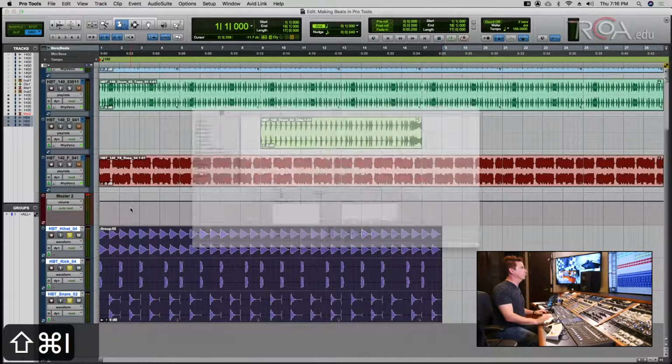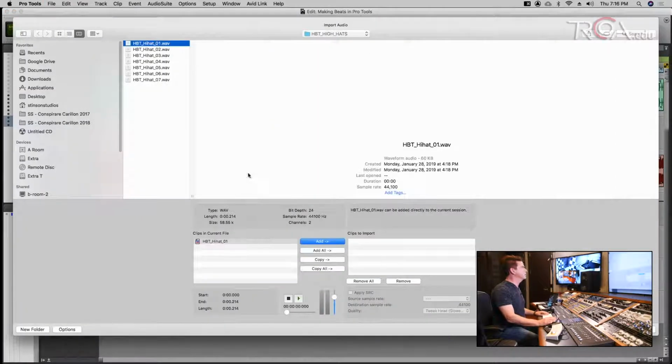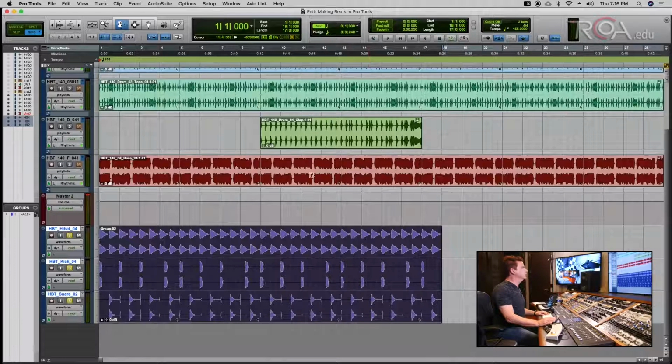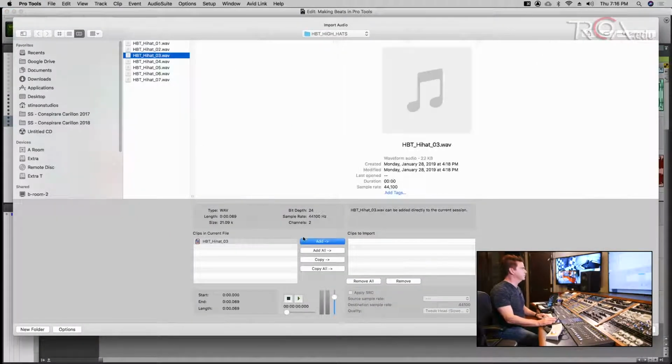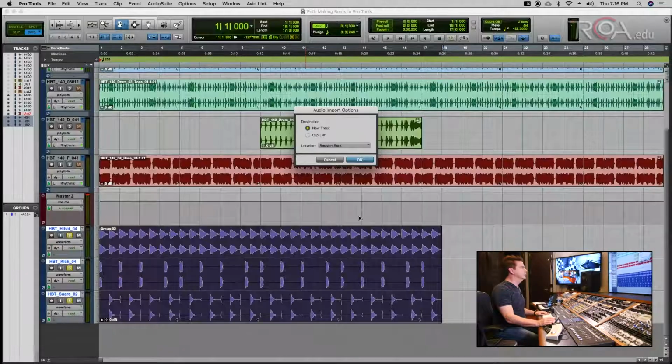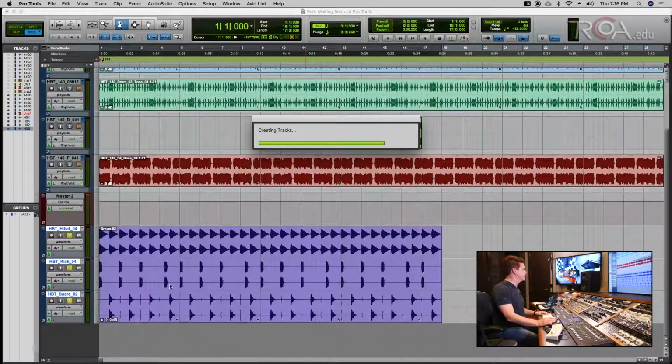So I'm going to import real quick one of the other hi-hats that's a short hi-hat. Let's see if that's the best one. That's it. Did I hit import? I didn't, I just listened to it and didn't import it. Okay, that's it. Add it, hit done, new track.